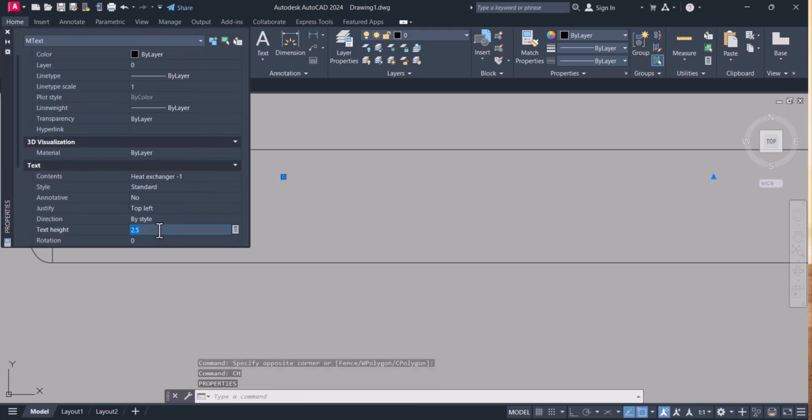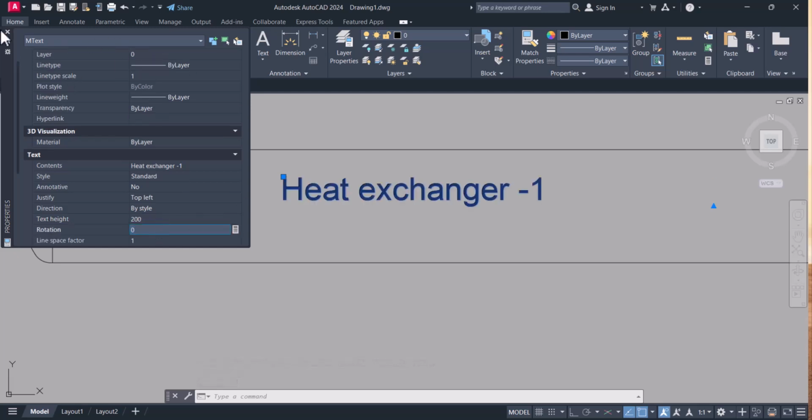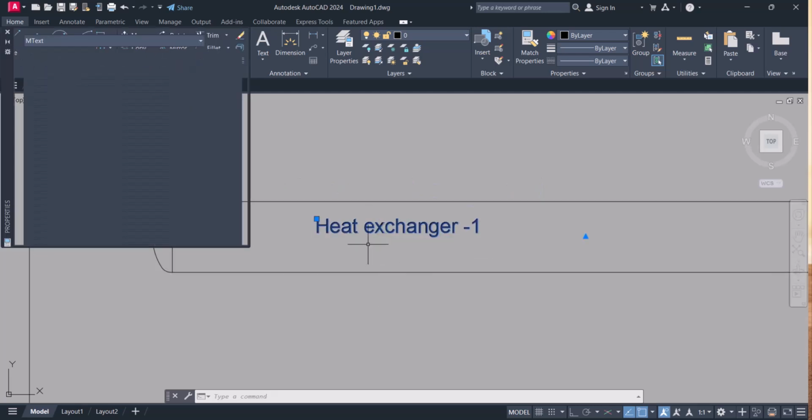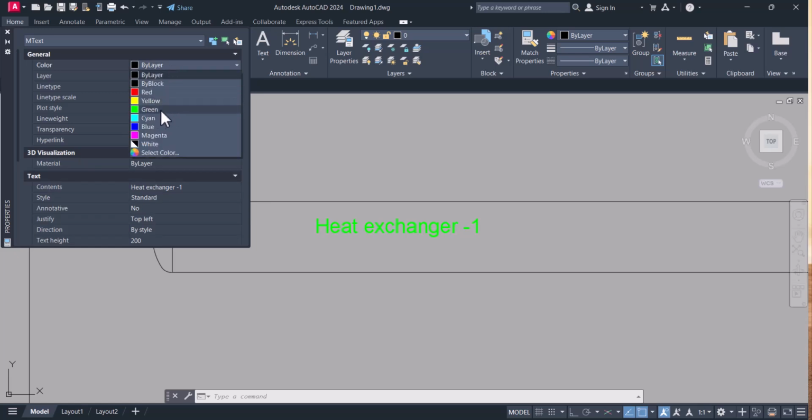Change properties and height is 200. You can change the color as per your own requirement.